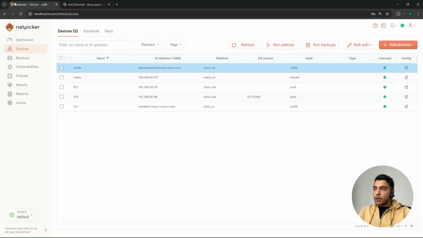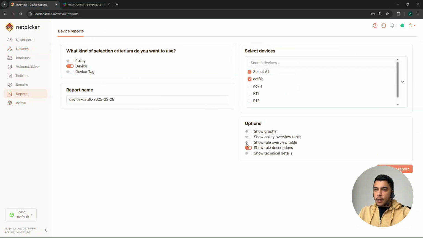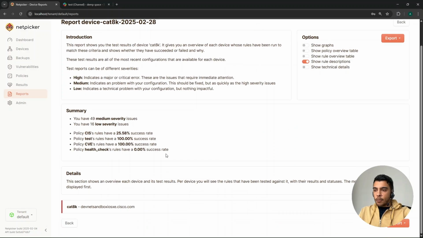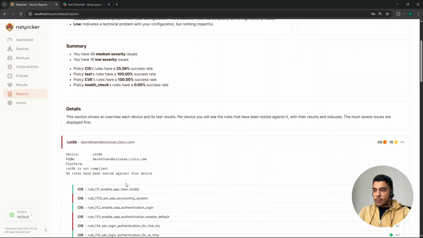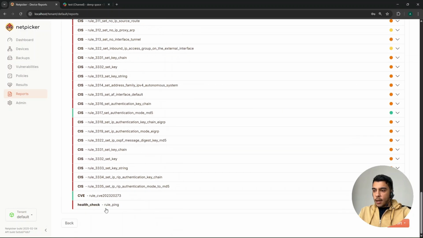Now, the last thing I want to show you here is I'll go to reports and I will select my device from here. I can show different graphs and visualizations, but the one I need right now is show rule descriptions. So I will generate this report, and if I expand this and go towards the end, I will see this rule, health check, rule ping.